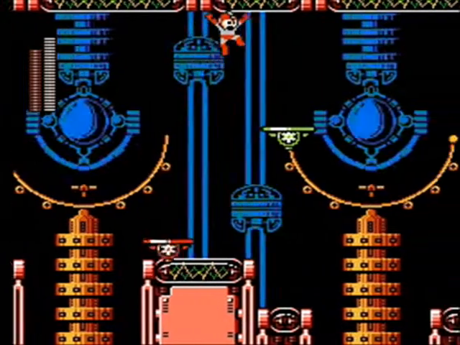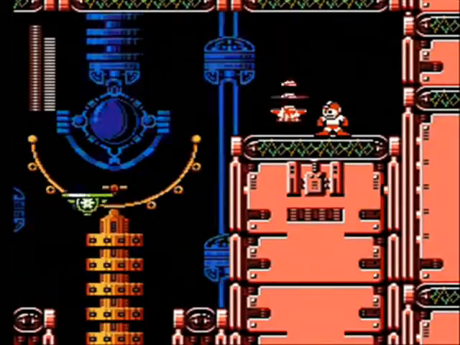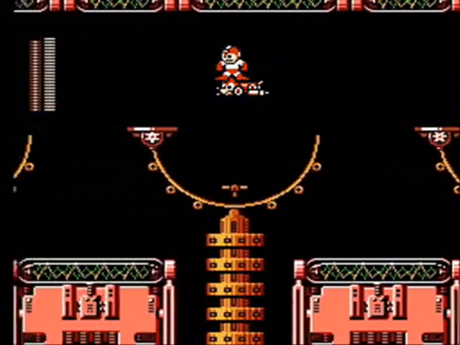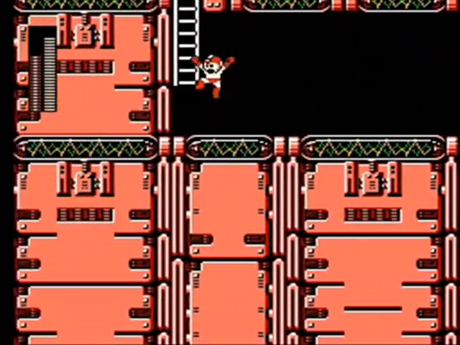Down here actually isn't really the way to progress through the stage. However, you want to take it so you can get an energy tank and a free man. The free men are Mega Man's face and helmet, in case you couldn't tell. I mentioned energy tanks in part 1, but I didn't explain what they do yet.